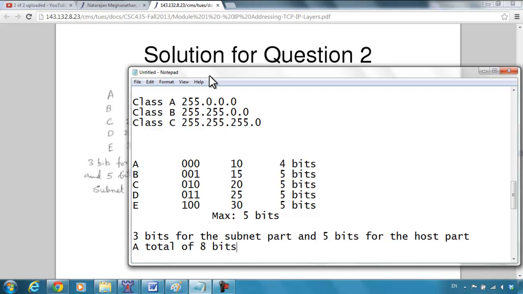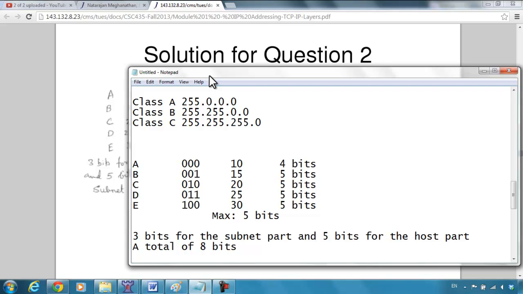right? And this fits within a class C address space because a class C address space has 8 bits for the host part. So remember, in subnetting we can exploit only the host part. We cannot touch the network part. Okay? So we have 8 bits in the class C address space and we can accommodate all the 8 bits that are needed, right? So this is where you need to now choose a proper class C address space.